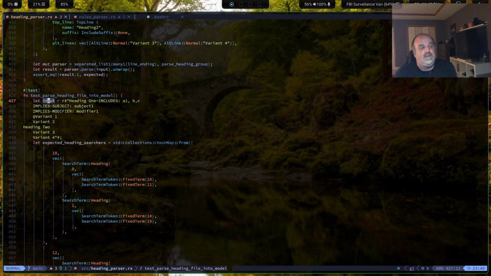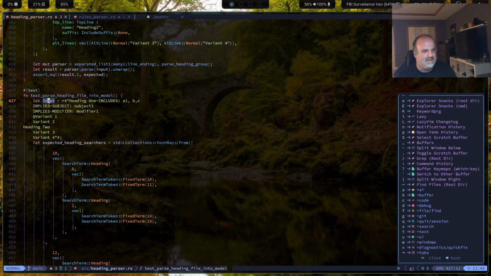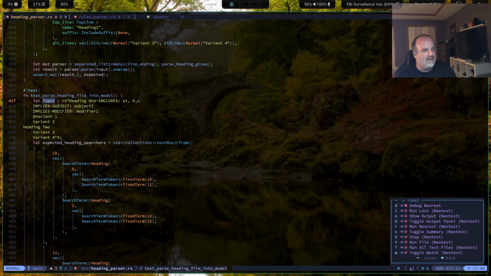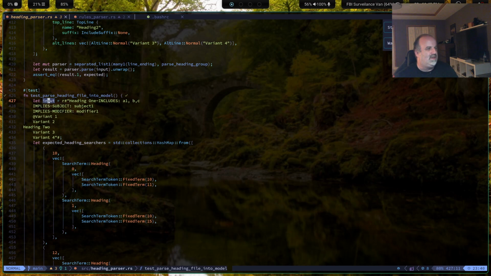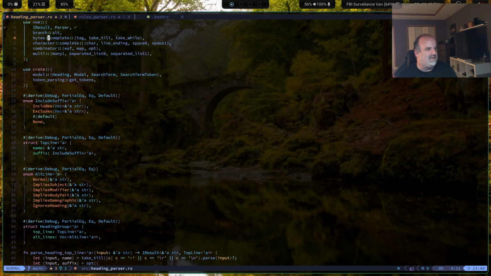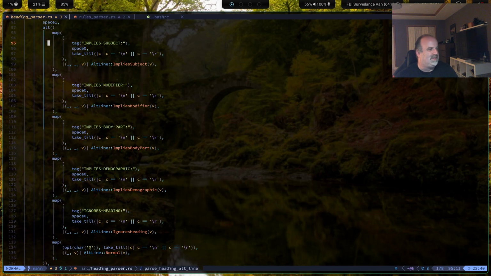The cool thing with NeoVim is that I can also push space T to get into the test menu and W for watch. And what this will do is you see that green check mark there. It's on the test function, and it is also at the top of the file. And that green check mark at the top of the file tells me all the tests in this file are passing.